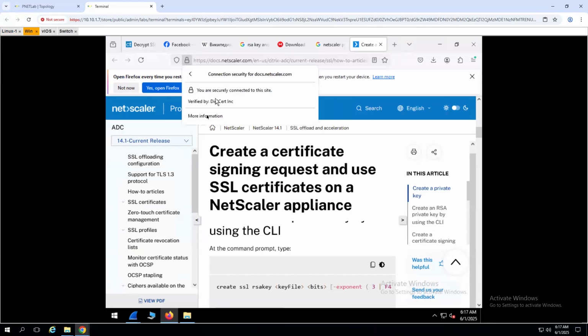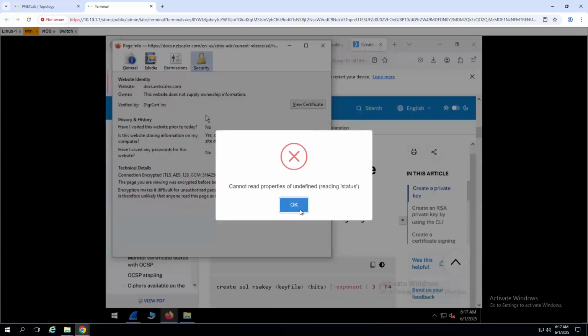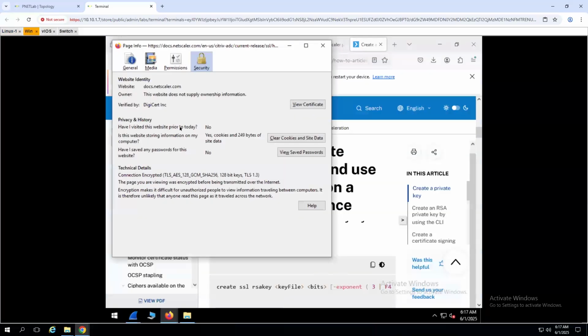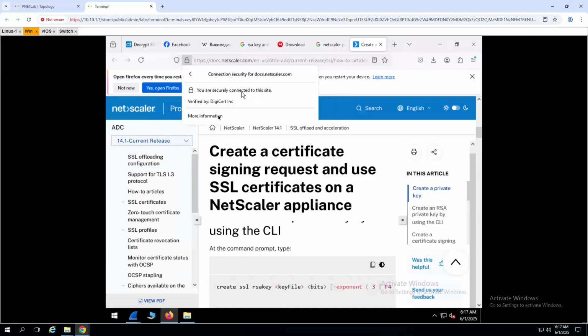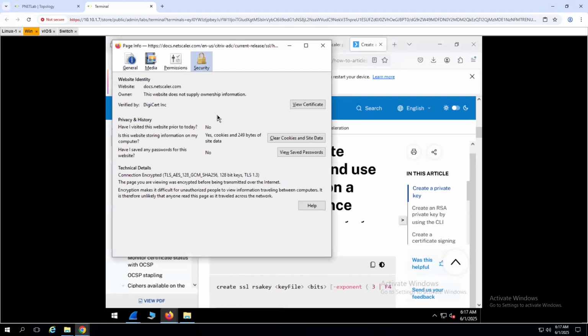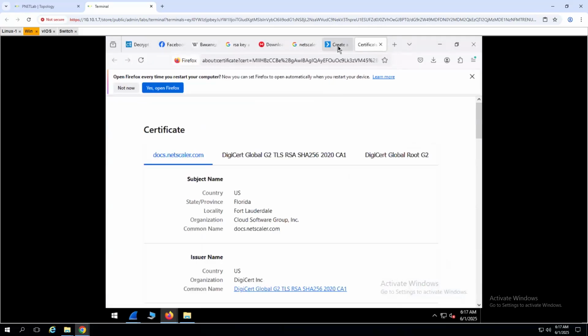Connection is secure. Want more information? And Meeraj or someone, long back, asked, this connection is encrypted. See, this is encrypted using TLS 1.3. In Linux, you have this option: if you click on this padlock icon, you can see what algorithm they used on the other end. Then view certificate.